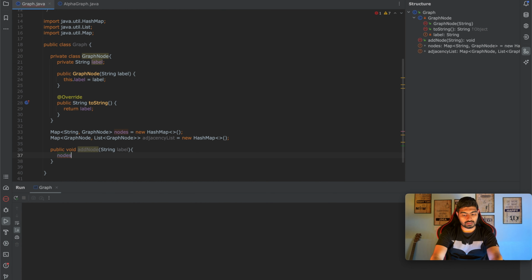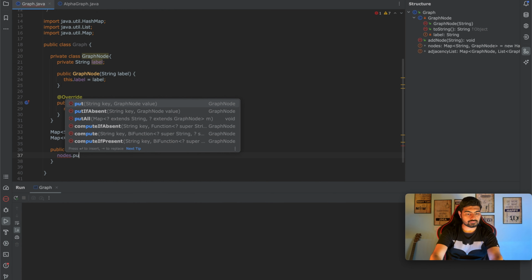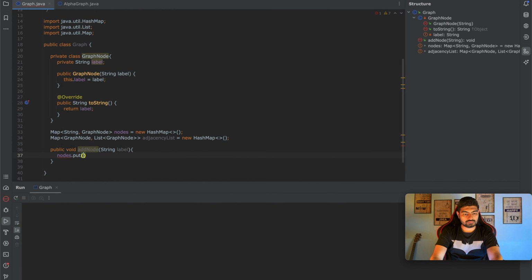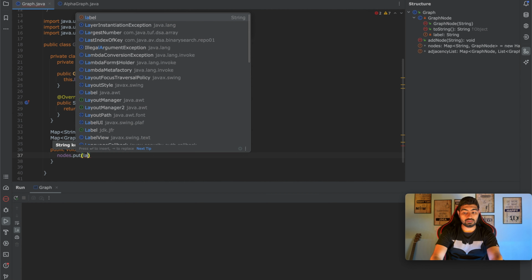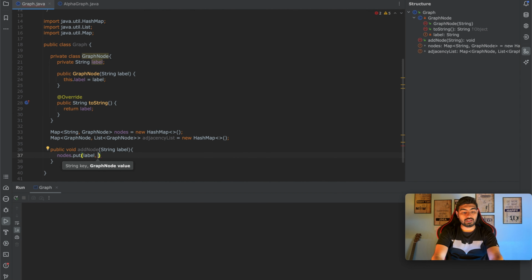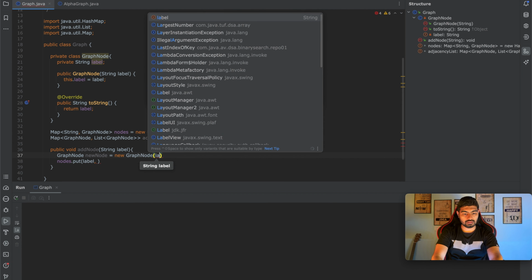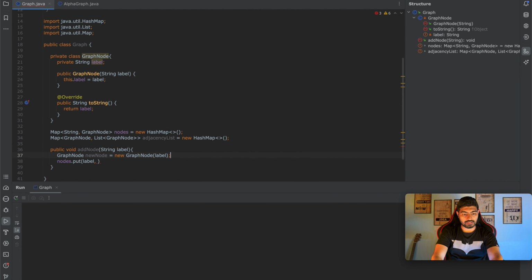Let's add it there, nodes dot put, key will be your label, and as a value you need that particular GraphNode. So let's create that GraphNode separately. GraphNode, new GraphNode. This is going to take the label through which you are creating this node.